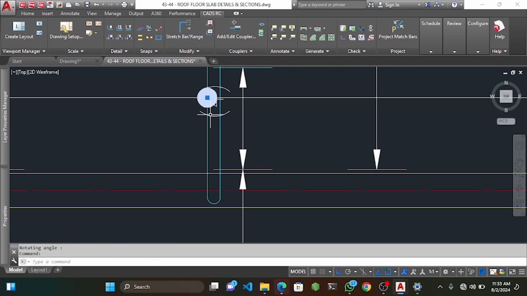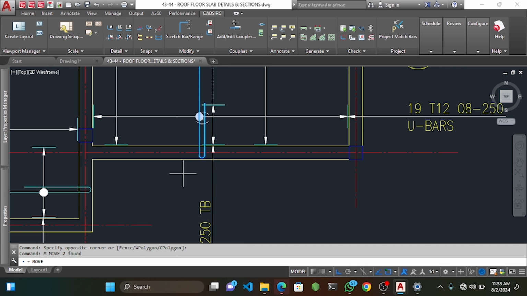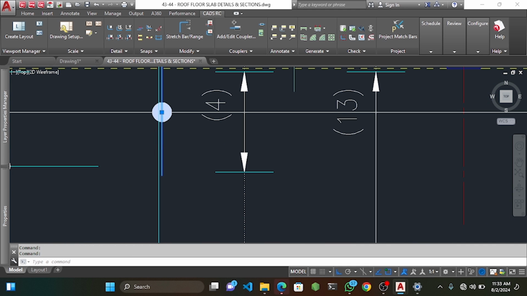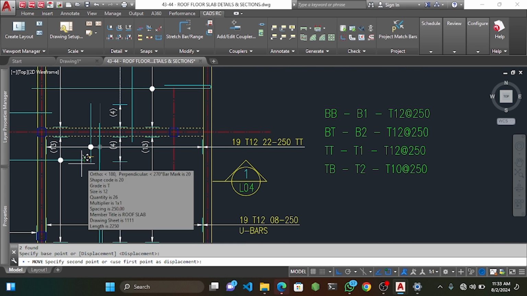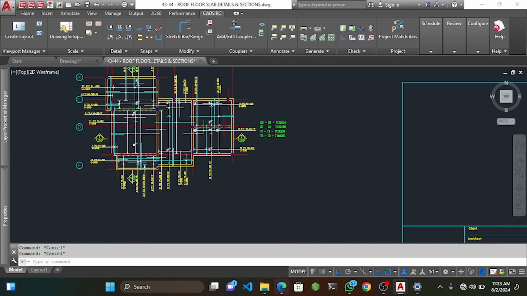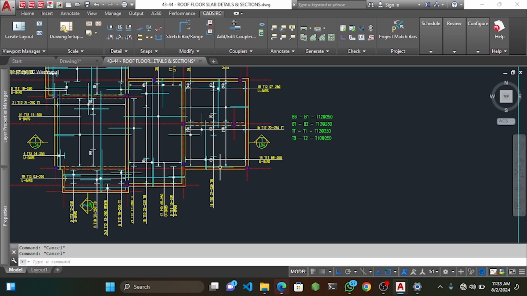Then these are clashing, you can just move it away a little. So it's clashing with this, you can still move this away. Okay, so I think we are done for the vertical.